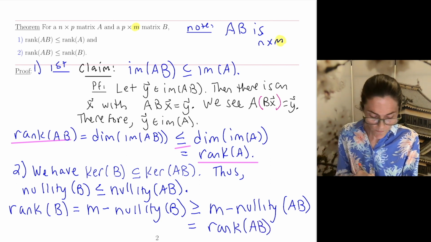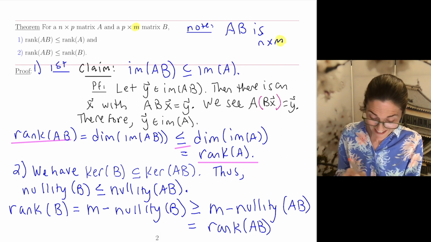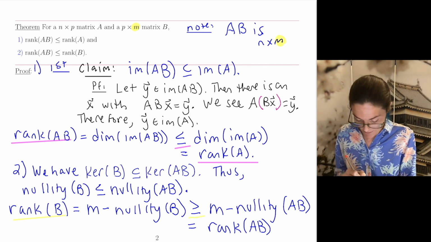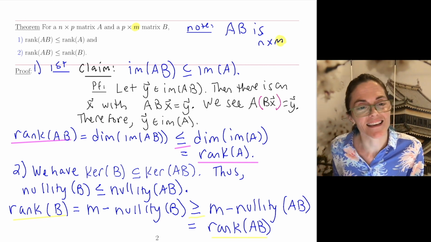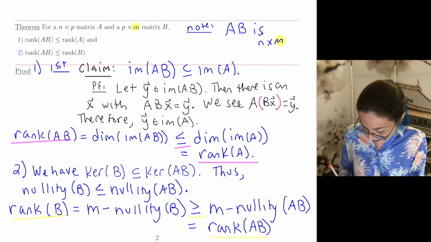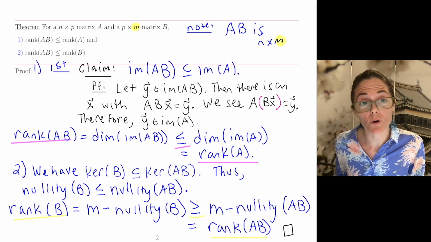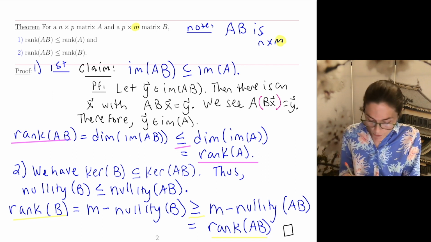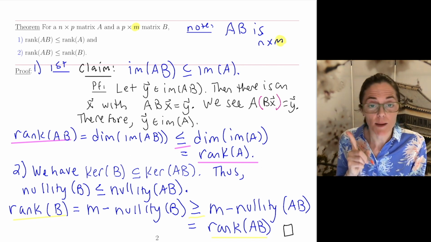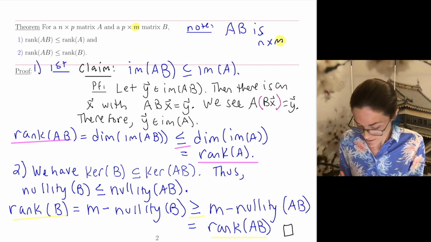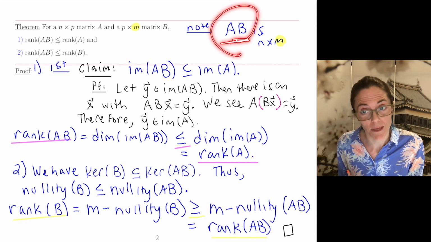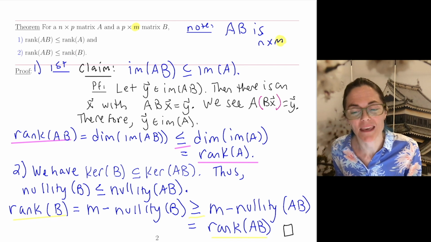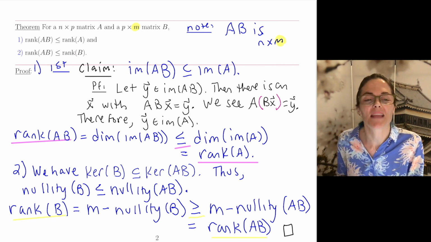And so you see what we get. In fact, we have finished this proof because, look, we have the rank of B greater than or equal to the rank of AB. And that's precisely number 2. So this is something quite fascinating and quite powerful, and it comes directly from the rank nullity theorem, right? So we have shown anytime you have two matrices such that the matrix product is defined, then the rank of AB is less than or equal to the rank of A and less than or equal to the rank of B, okay?